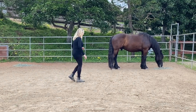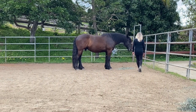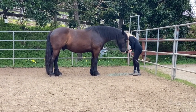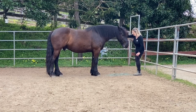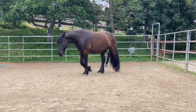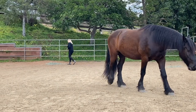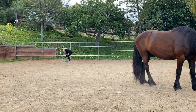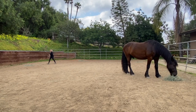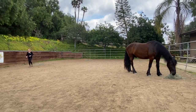So I'm just gonna come up and hang out with him. He walked away from me, so I'm going to walk away from him. I might just use this time to make these piles a little more even, but I'm going to go back and ask him then to go to another pile of hay.